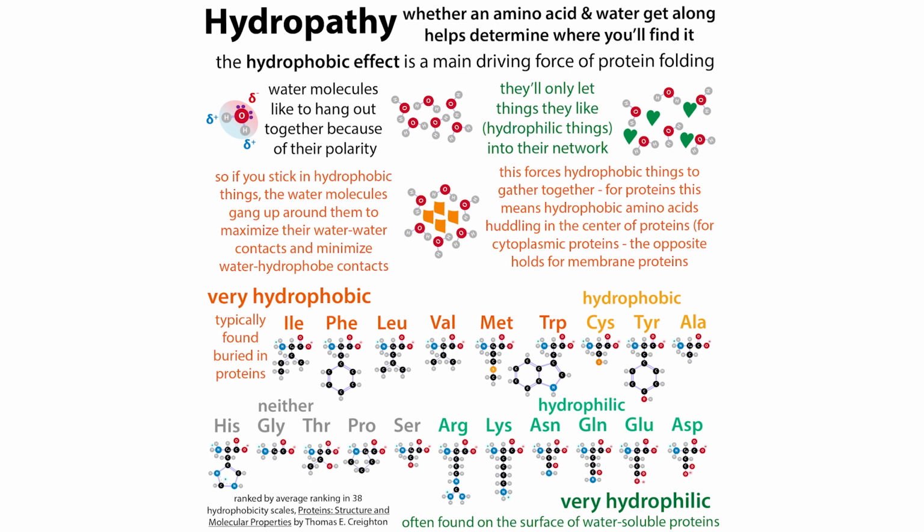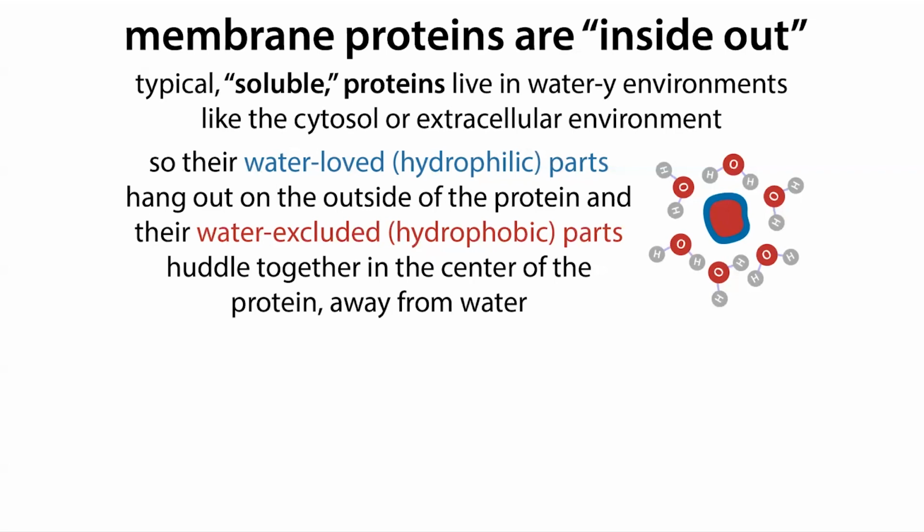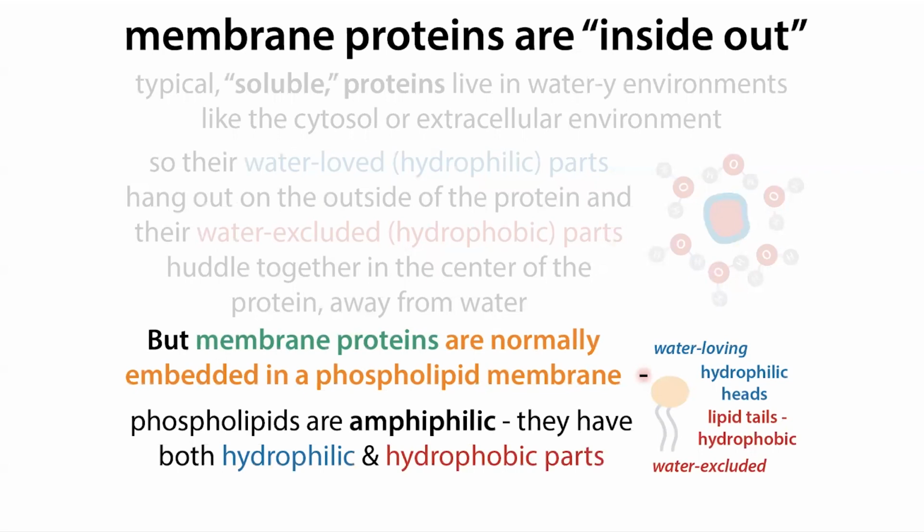Now, these proteins are also going to have regions that are hydrophobic, but those hydrophobic or water-avoided regions are going to be clustered in the center of the protein. And this is a key driving force in how proteins fold: clustering up those hydrophobic parts in the inside of the protein and the hydrophilic parts on the outside. And that works great if you're out in a watery environment. But when we're talking about an integral membrane protein, part of it at least is going to be facing a lipid environment. So it's going to be facing a kind of anti-water environment, so like an all greasy environment.